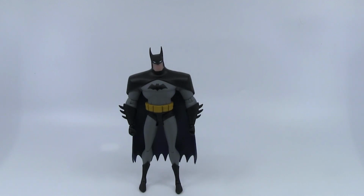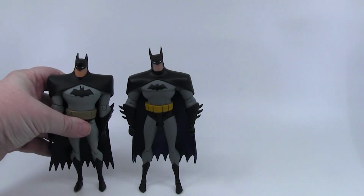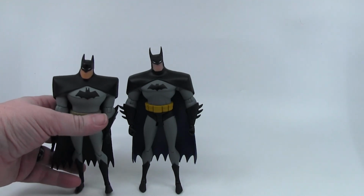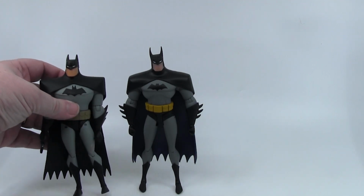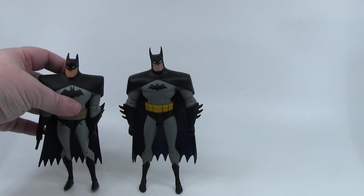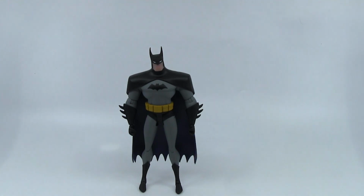We have the Dark Knight Detective Batman, voiced by Kevin Conroy. This is the Justice League version, not to be confused with the Batman animated series version, which you see here. They are new sculpts based on the designs of Justice League. You can see the bat's different, the belt's different, the gauntlets are different, the heads are different, the capes are different. He's got longer legs. They did not reuse parts at all on this. They did a brand new sculpt, which is great.